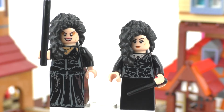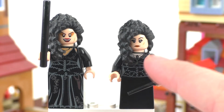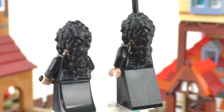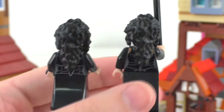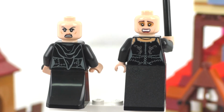When it comes to the torso printing, we still have the same problem of printing a lighter color on a darker surface. When it comes to the flesh tone right there, I do like seeing the little dagger necklace for both of these characters, and the printing does work very well, though we do get some back printing for both of these characters, and I think the 2020 version definitely does it a lot better than the 2010 version. So here's a quick look at the back printing for both of these characters and the alternate facial expressions.